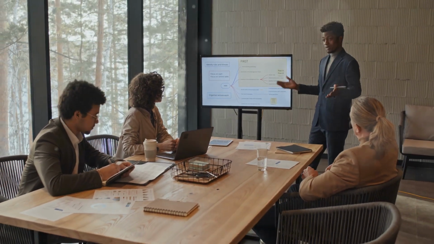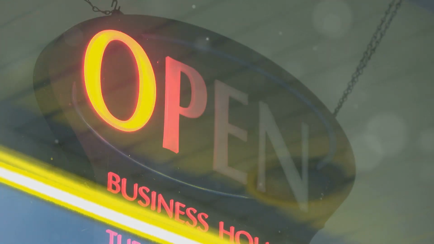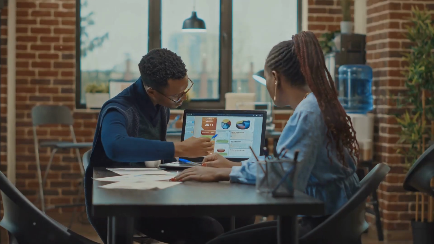Step 2. Define your campaign goal. Now it's time to create your first campaign. Click on the plus icon to create a new campaign. Google Ads will ask you what your main advertising goal is. Choose something like get more calls, get more website traffic, or get more visits to your physical store. For a local business, you'll likely want to focus on either calls or store visits. Pick the one that aligns with your business goal.